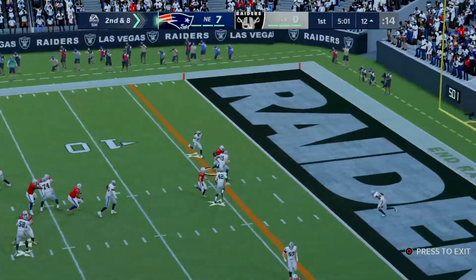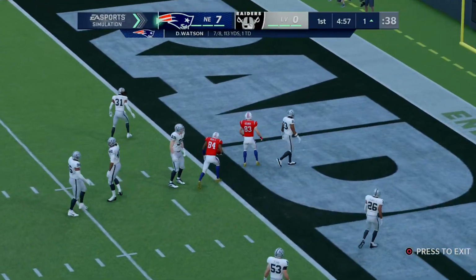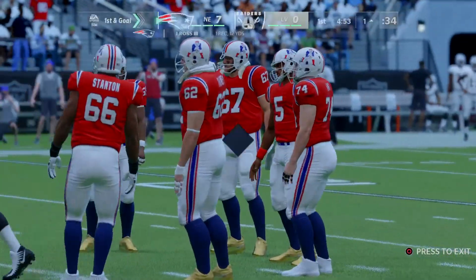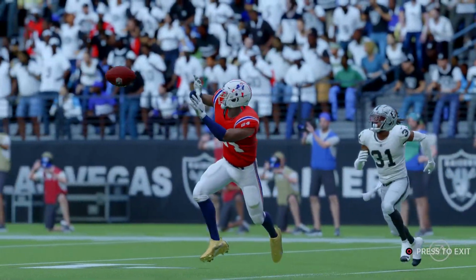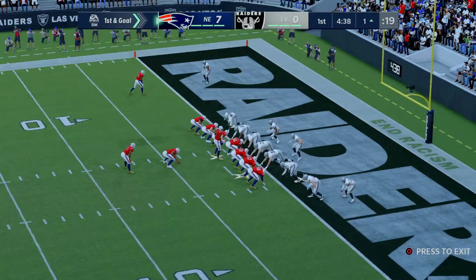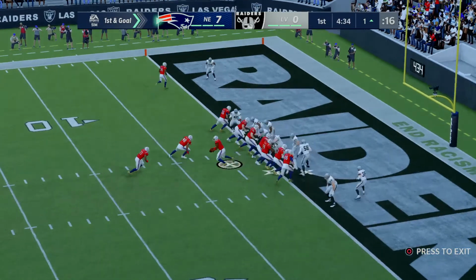Out of the gun, Watson. His pass caught at the 4. And the Patriots are going to have 1st and goal as they try to finish off this drive with 6 points. First catch for him. It's good for a dozen and a first down. And you can bet they're going to lean on him quite a bit, obviously. They did last week. It was over 100 yards. Also, AFC Player of the Week is announced Wednesday. And until they take that away, I would continue to lean on him. Try and have another award for him, one in this game.